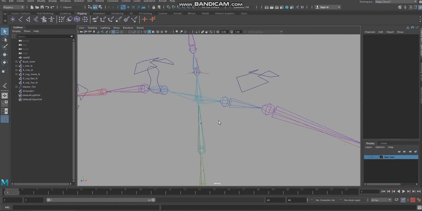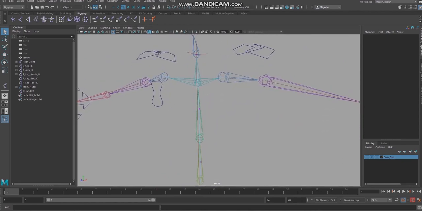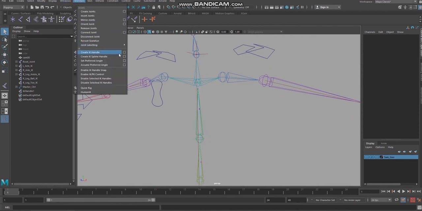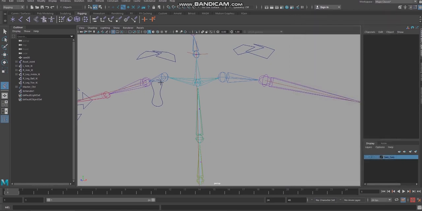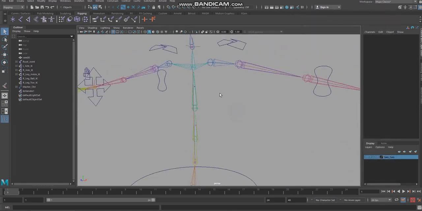For that we need to go to Skeleton, Create IK Spline Handle, and increase the number of spans, so that we can get more nodes, but as of now this is okay for us.